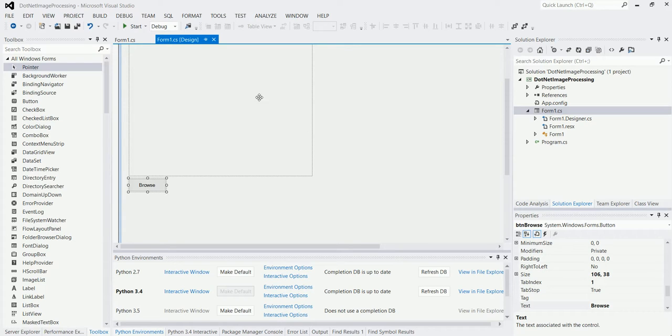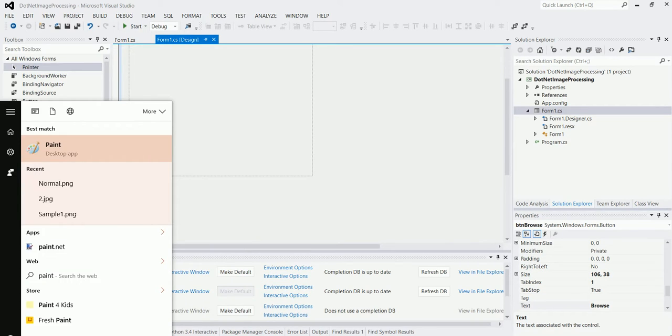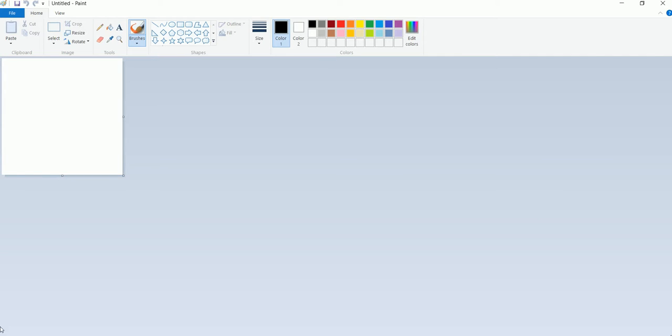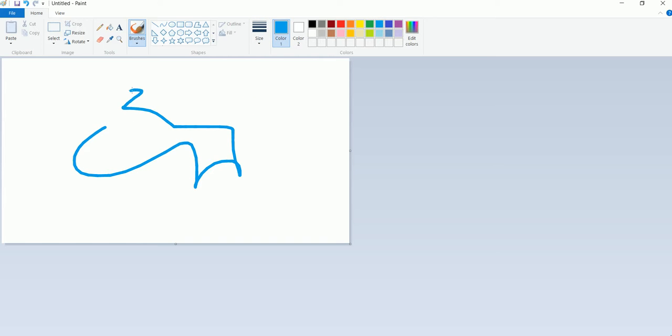Every image basically comprises pixels. Each pixel in turn is 3 bytes, which is a combination of red, green, and blue. If you open MS Paint, let's say draw anything.